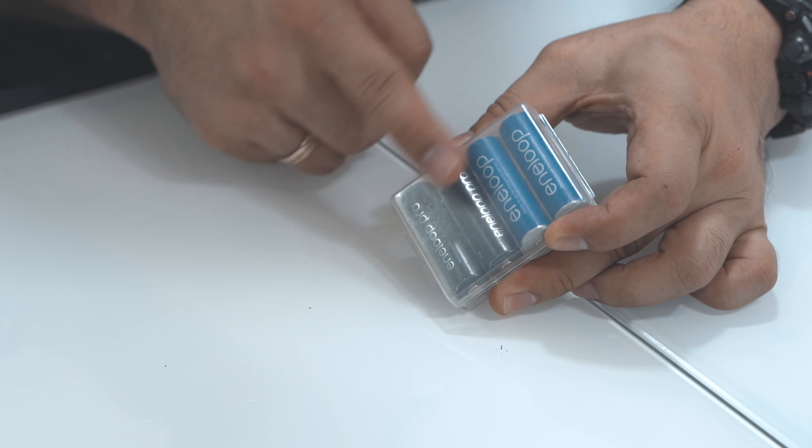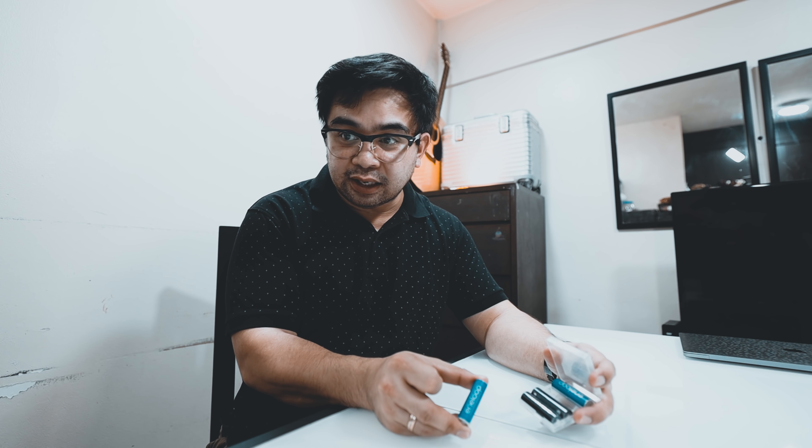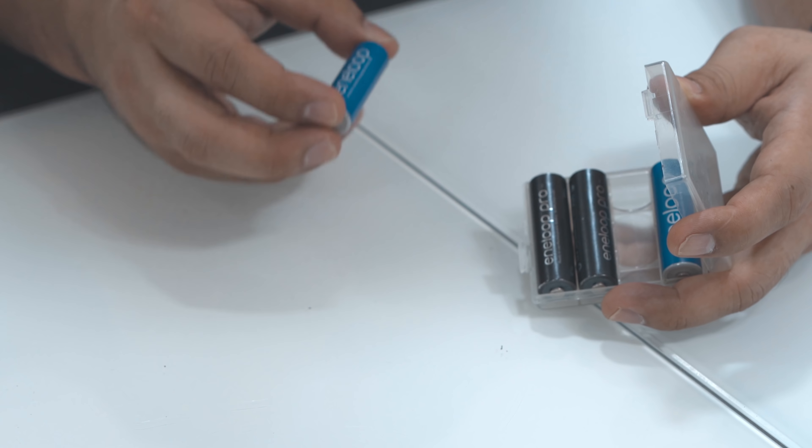I like this one because it has ANR or active noise cancelling, so mas tahimik siya. Yung mga hums, yung mga low frequencies, natatanggal niya — those are the frequencies that you need to get rid of to protect your hearing. Because it is noise cancelling, I always bring extra batteries. I color-code them so that I know which ones I've already used and which ones still have charge. I bought Eneloop rechargeable batteries — mahilig ako sa camera, actually gamit ko ito sa mga flash dati. These are rechargeable so that you don't have to buy over and over again, kasi masyadong mahal kapag kapalagi kayong bumibili ng batteries.